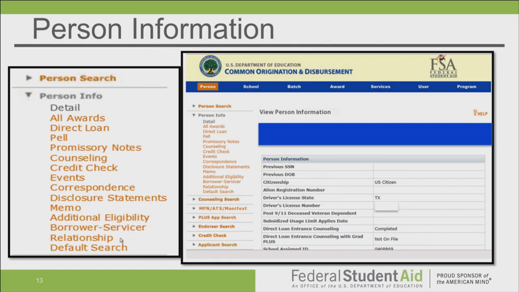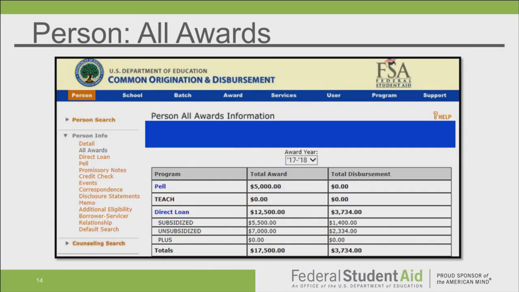And when you pull these things up on the left, the promissory note, the counseling, and the credit check, in the person information screen, you're going to be pulling up that information for this individual. You'll be able to see his or her master promissory note information, counseling search, and credit check information. So you're going from pulling multiple results initially to where you start getting into a person that you have questions on or need some information on. And you do that by pulling up these screens here.